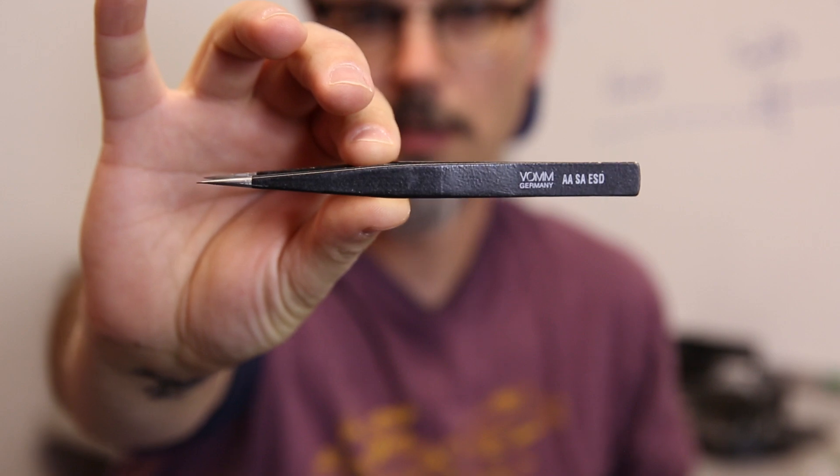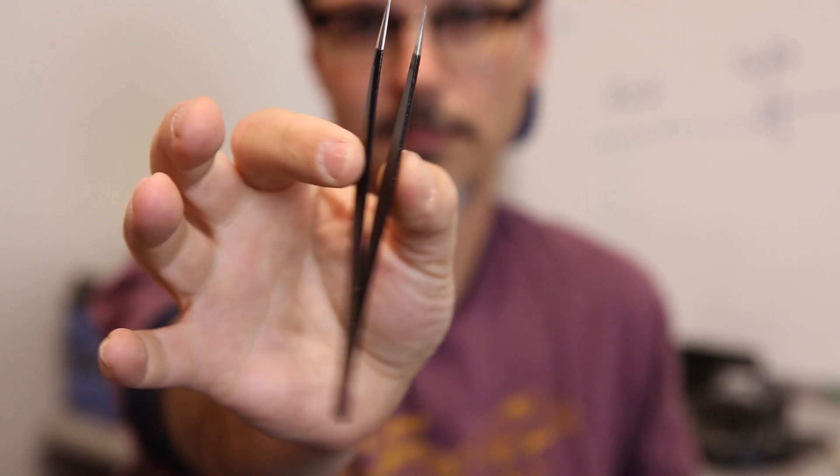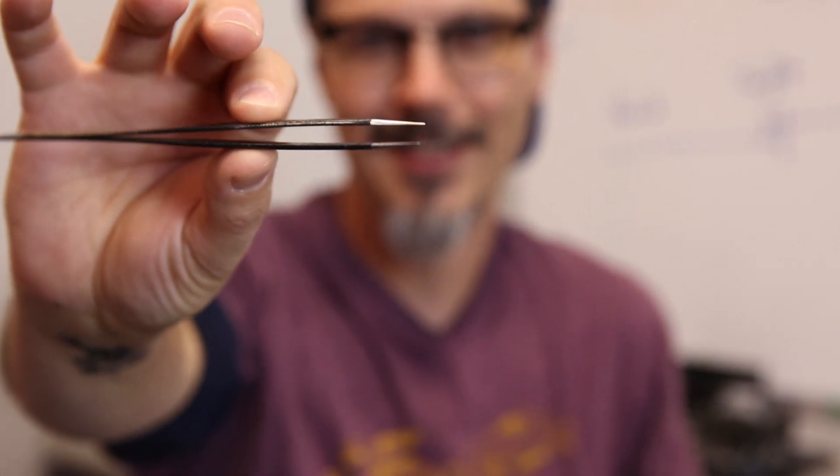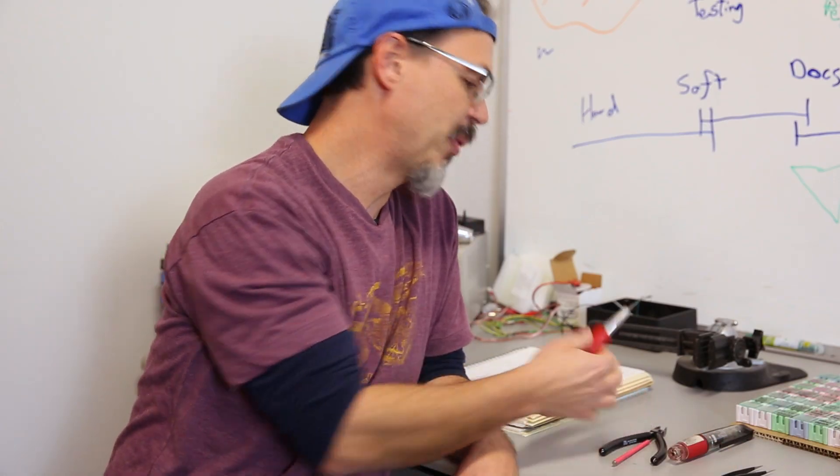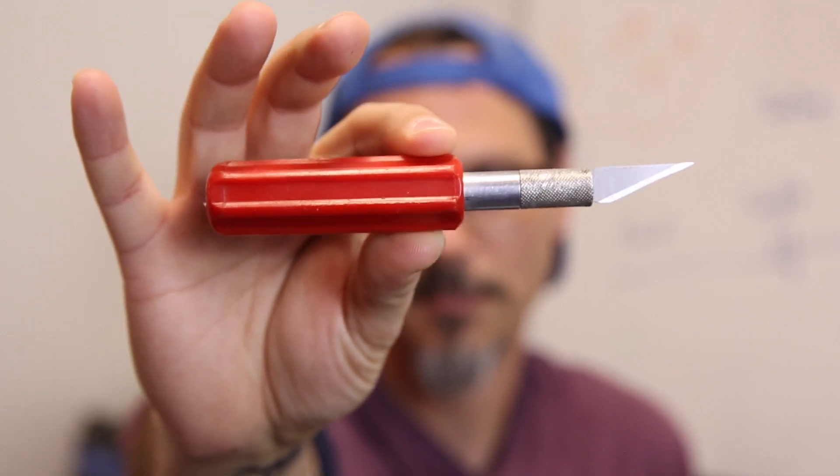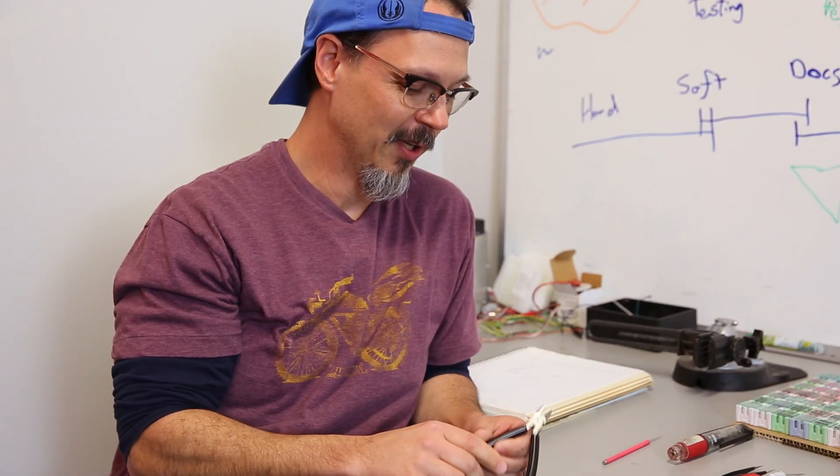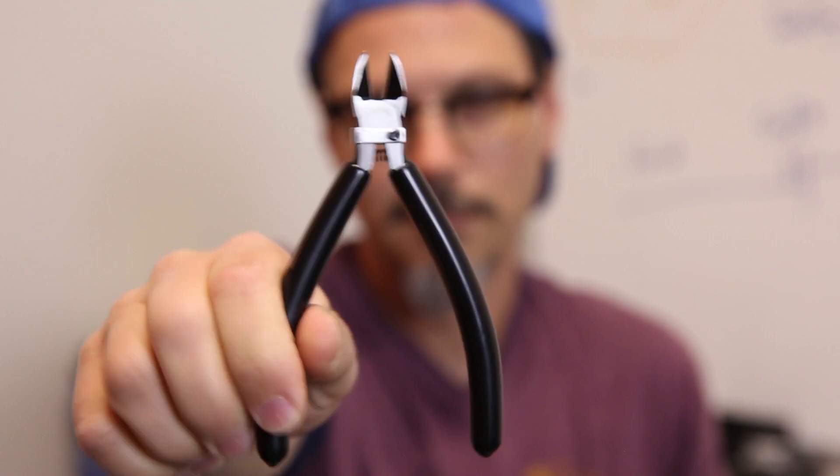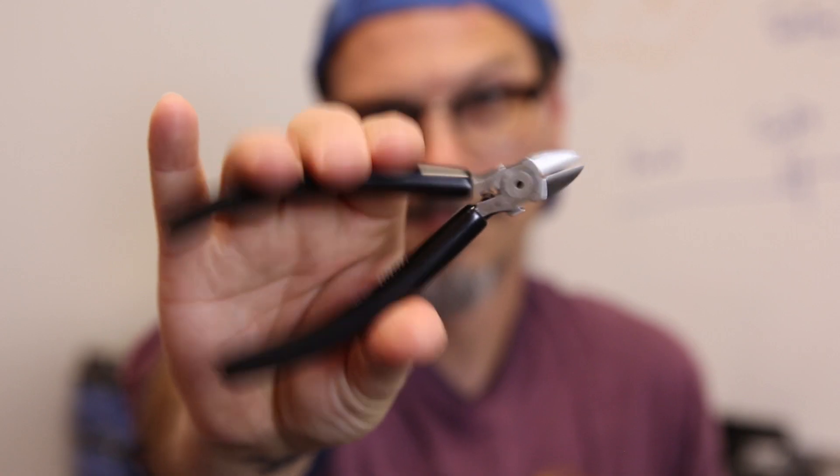To start with, I have good tweezers. These are VOM, V-O-M-M from Germany. I can't remember where I got these. These are ESD. I don't use the curb tip. I like the straight tip, but a good set of tweezers is a must. Next up, an X-Acto. Why would you need an X-Acto? I'm going to show you that. Third thing, you probably will want a side cutter of some kind. This is one off of our storefront. They're much better than the three dollar ones. They cut really well and these jaws survive for some time. Again, don't mess with the bad tools.